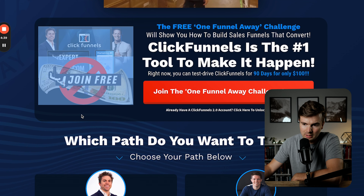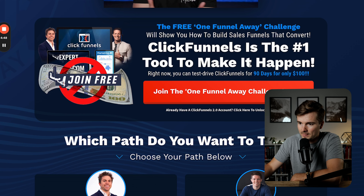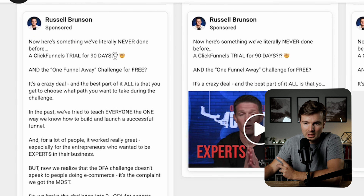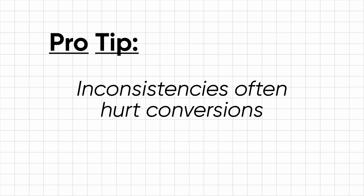This picture shows a hundred dollars but then shows an X through it, and again there's that 'free' language. But then we see '90 days for only a hundred dollars,' which is the real price. So it's just a little bit confusing. Because on the ad, it says 'we've never given away a trial for 90 days' — trial means free, at least in my mind. And then it says 'join the challenge for free,' but when you get down here it's a hundred bucks. These sorts of inconsistencies I think often hurt conversions.